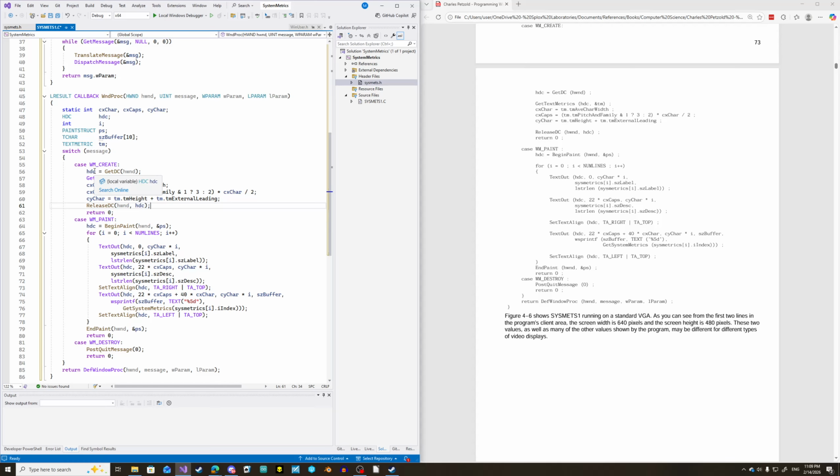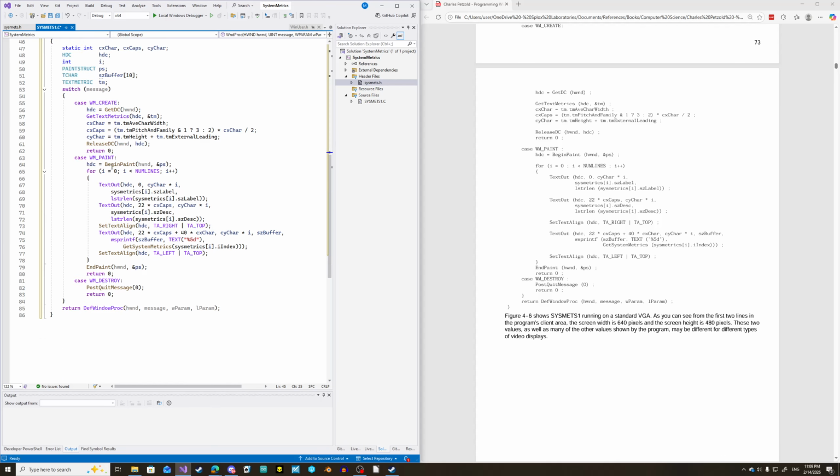After we've used our handle to device context, we want to release it before we return 0 and exit the window proc.